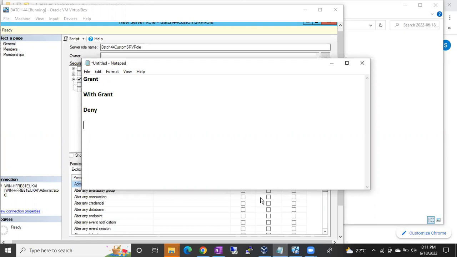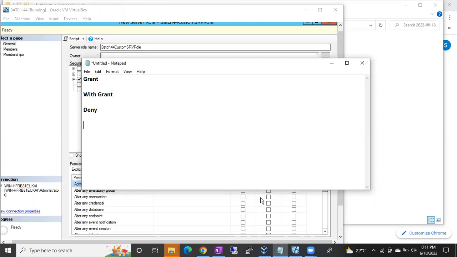As discussed, if you have 100 rupees, you can give that 100 rupees to someone. If I give 100 rupees to you, you can give the same 100 rupees to others. With grant means giving permissions to others.